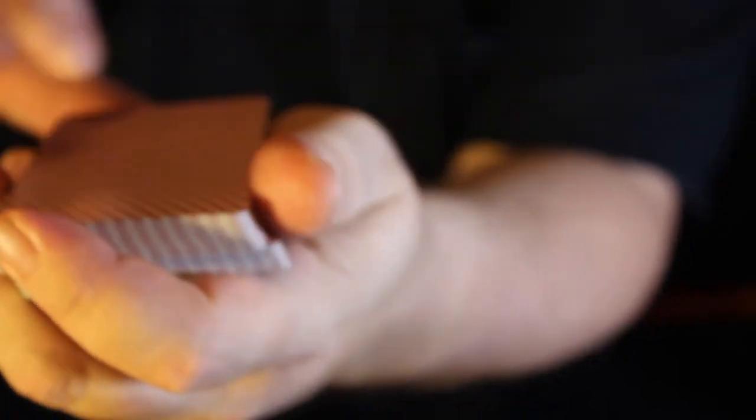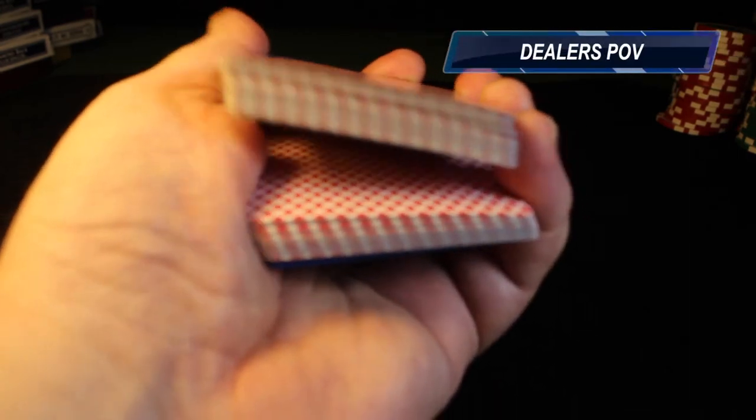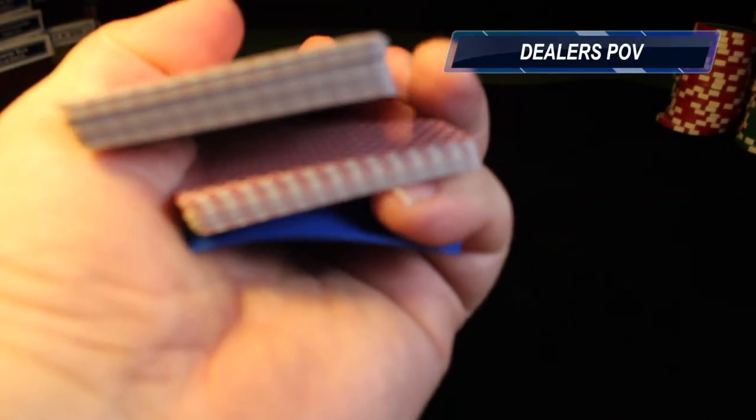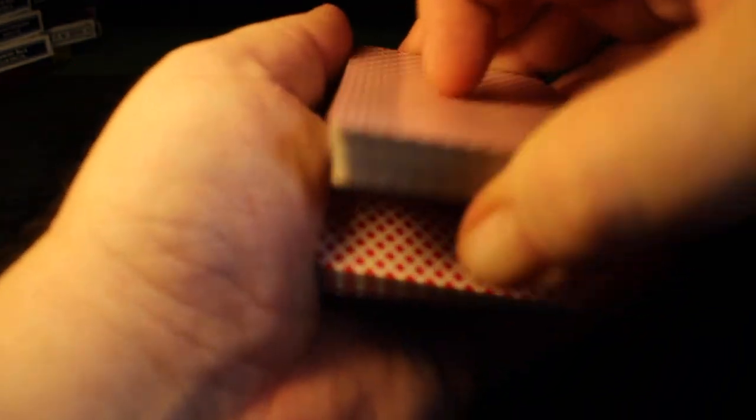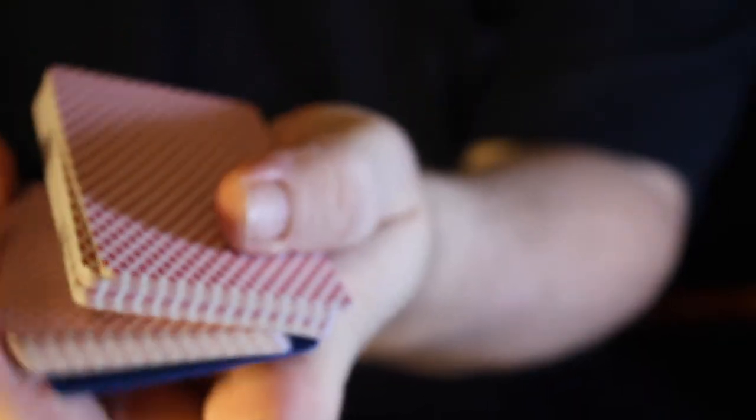You can do both of these techniques with a cut card. Let's look at that again with a cut card using the pinky technique. So you have your break, and when you're ready to do the pass, you're going to slide that pinky above the cut card but underneath the first packet, and then you just do the pass as normal and that packet will fall on top of the cut card. Let's take another look.